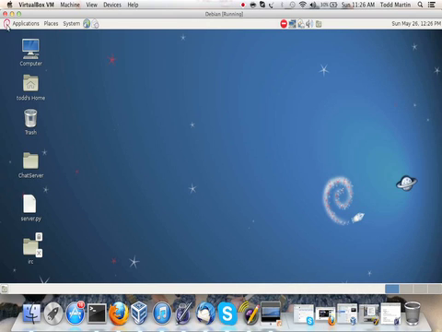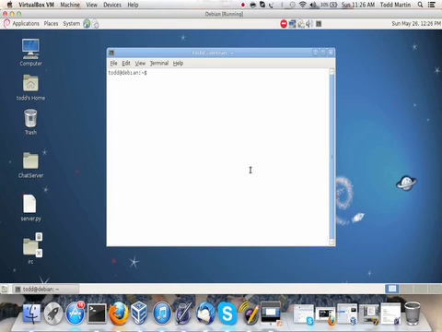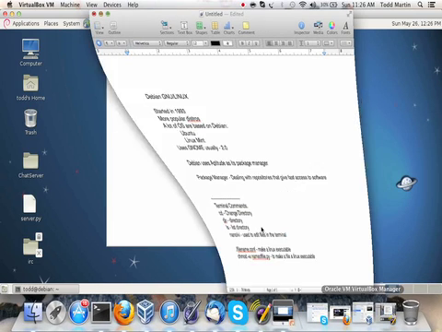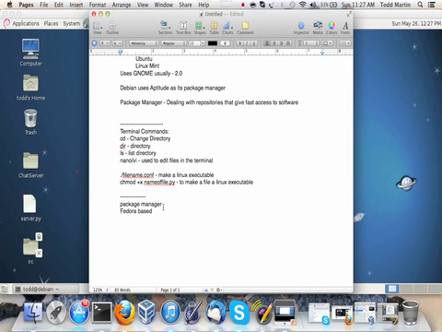Alright, next to show the package manager. Now every package manager for Linux distributions, for the most part, is going to be different. If you're using a Fedora base, more likely what you're going to be using is Yum. You can also use things like RPM. Yeah, it should be RPM. It's been a while since I messed with the Fedora base. Yum is a little bit easier. I suggest using Yum.